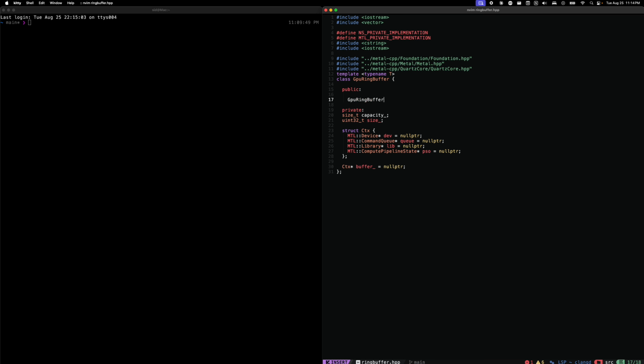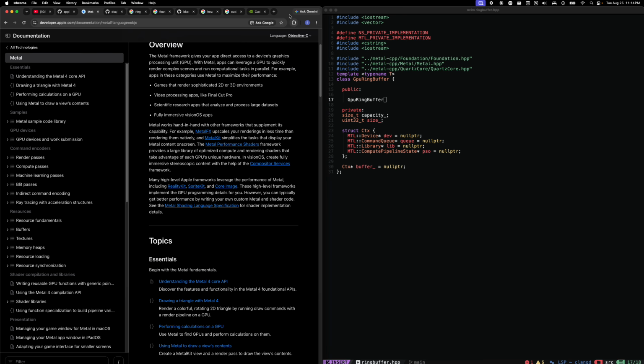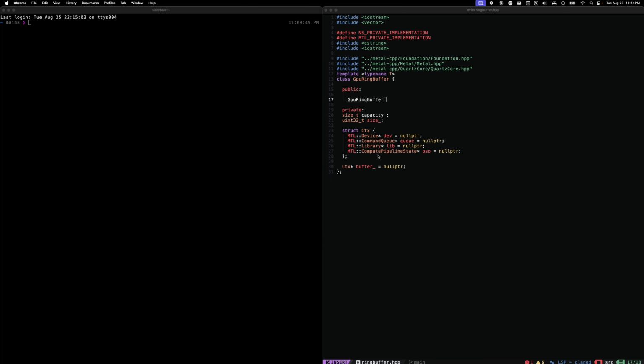And the actual interesting thing is that you can store a lot of different elements in this buffer, and it'll be really quick. And I'll kind of demonstrate how I want to set that up.